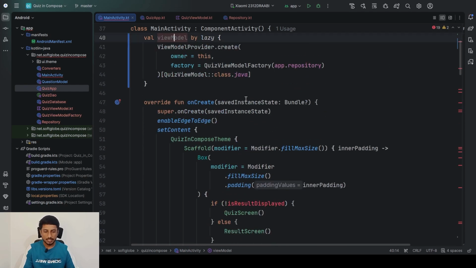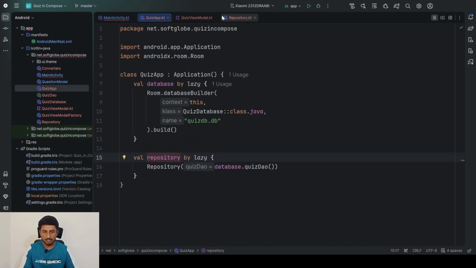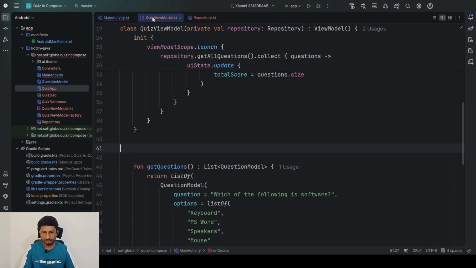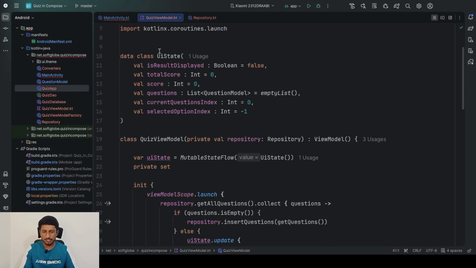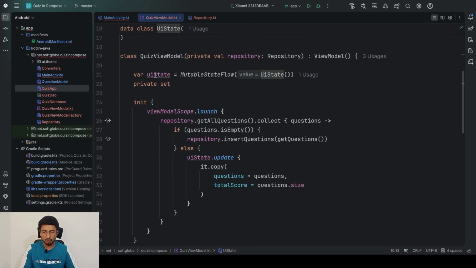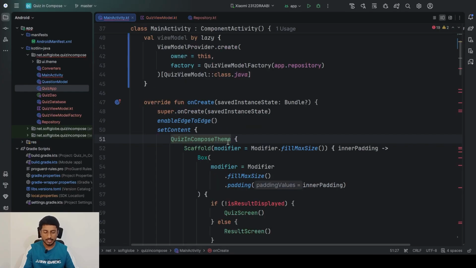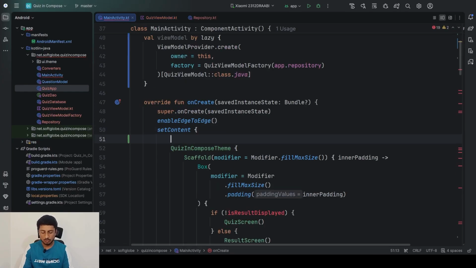In the QuizViewModel, we have this UI state here, and we have a flow of this UI state here. So instead of calling this flow again and again, we can just do it like this.